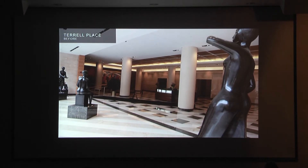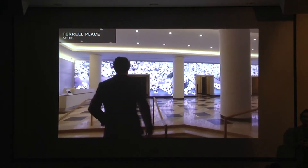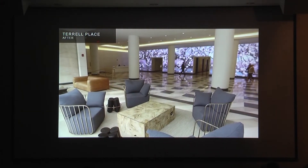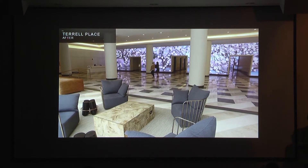This is the lobby at Terrell Place in D.C. before we did any work to it. There's been a lot of studies showing that boring environments really cause unproductive work — there's a need to always surprise, delight, and engage people in their spaces, because if those spaces can offer that, it creates a vigorous and exciting work environment. So we invigorated this place — it was a really challenging interior situation where four buildings had been non-conventionally glued together with all these strange corridors. We turned all of those corridors, walls, and pathways into a dynamic environment that interacted and changed with the movement of people through the space.